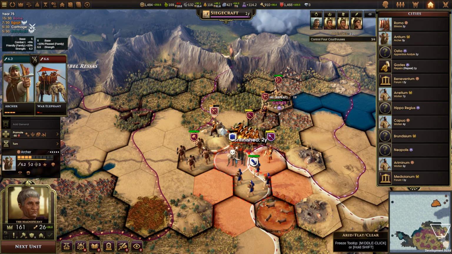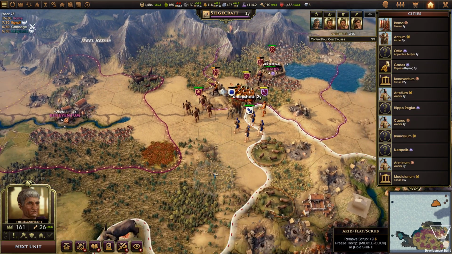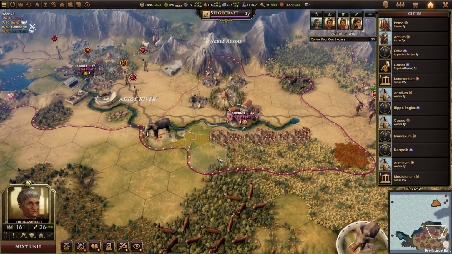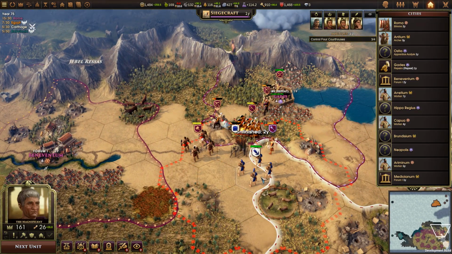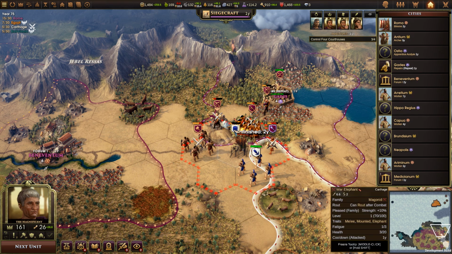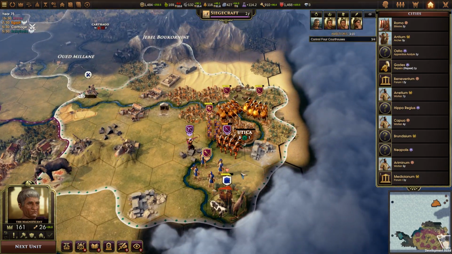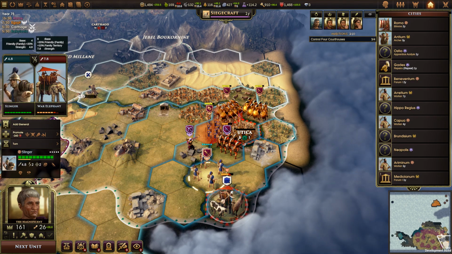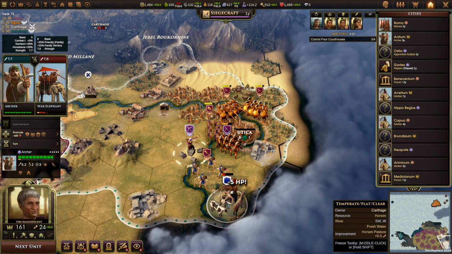Perfect. Oh, we've already fought with that archer. Dang it. I forgot. I thought I still had him. Well, crap. They might be able to take that archer out if they focus with both the slinger and that war elephant, especially if they bring the other war elephant back. But I think they're bringing the other war elephant down this direction to try and stop me from taking Utica, which is an understandable reaction.